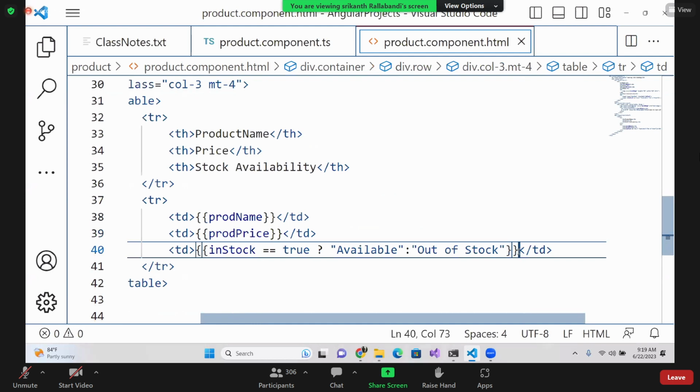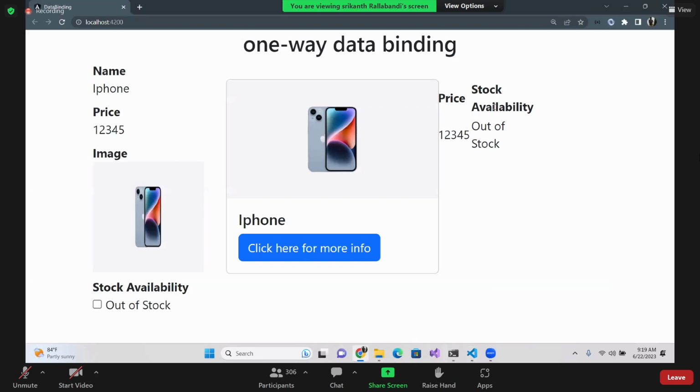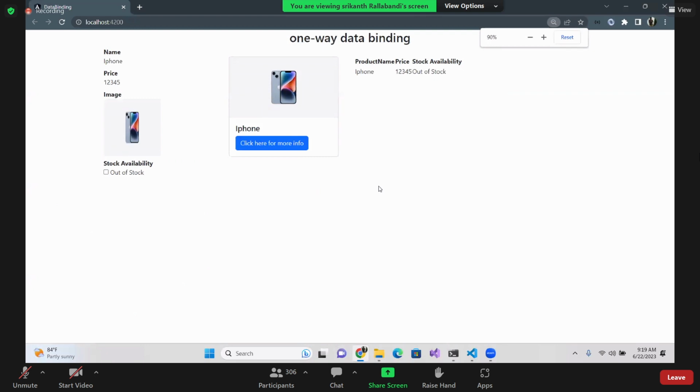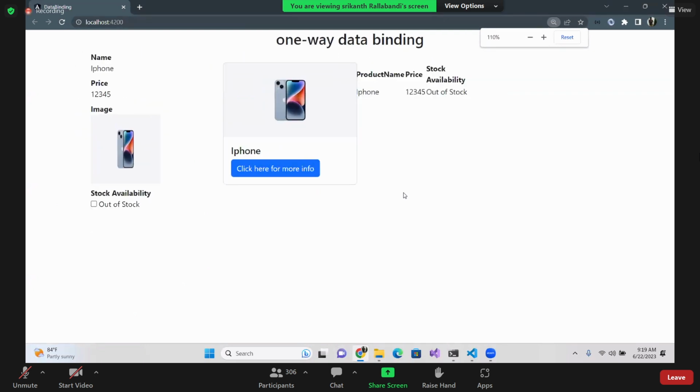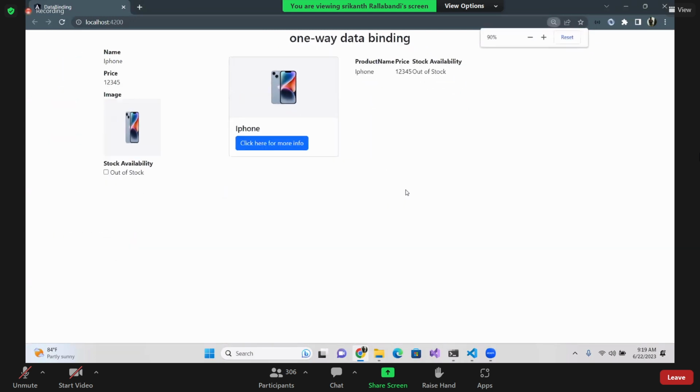Fine. Now you see this is all about the data. Now we are able to display the data something like this. My screen size is very big, so that is where it is showing me uneven. Not in a proper way, but this is how it is going to be.